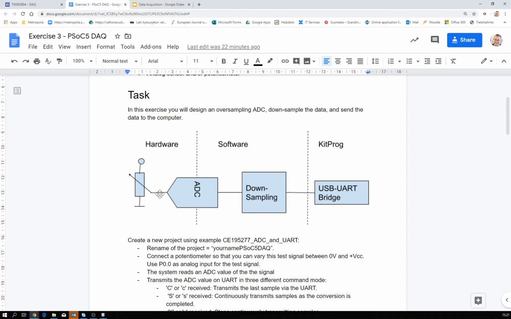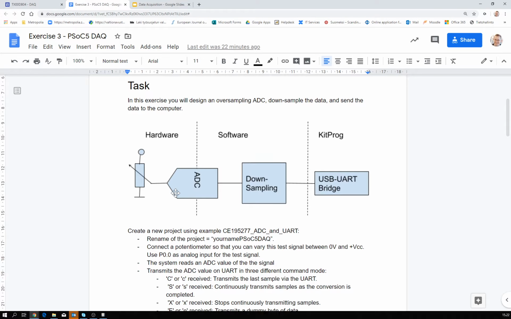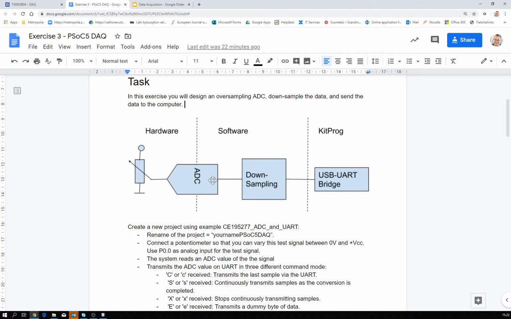On the hardware side, for testing purposes you would just have a potentiometer like that one, with terminals 1 and 3 between ground and the operating voltage, and then the slider should be connected to the input port of this PSoC device, which then has the A to D converter running.